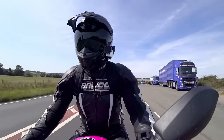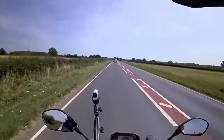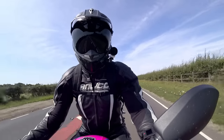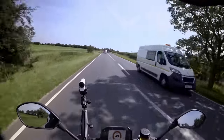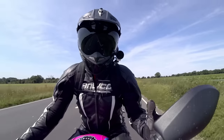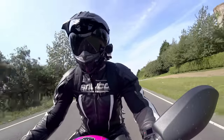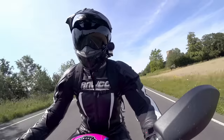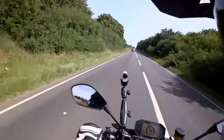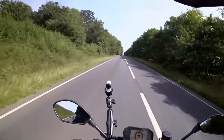I'm going to simulate a real-life situation where I ride the bike down to the seaside in Southwold, have myself a piece of cake and a cup of tea, and charge the bike up while I'm doing that — just to see how doable that really is. The biggest questions that always arise around electric bikes are: how far can it go, and how long does it take to charge? The range is showing 92 miles. If you're rinsing it, you'll probably get about 70 miles. Eco mode and driving carefully might get you just over 90, maybe 100 with a tailwind. Charging takes three to four hours with the built-in three kilowatt charger.